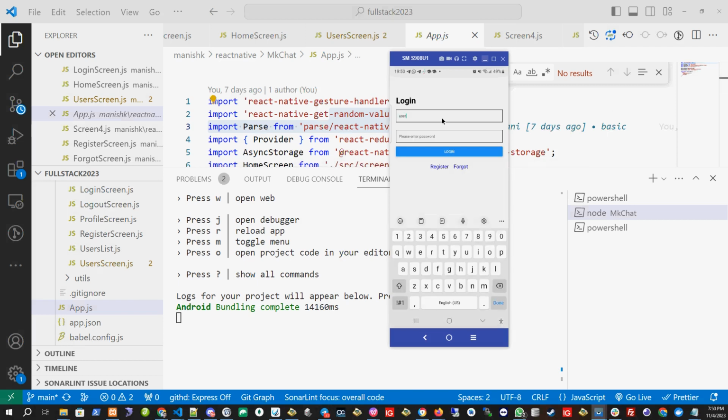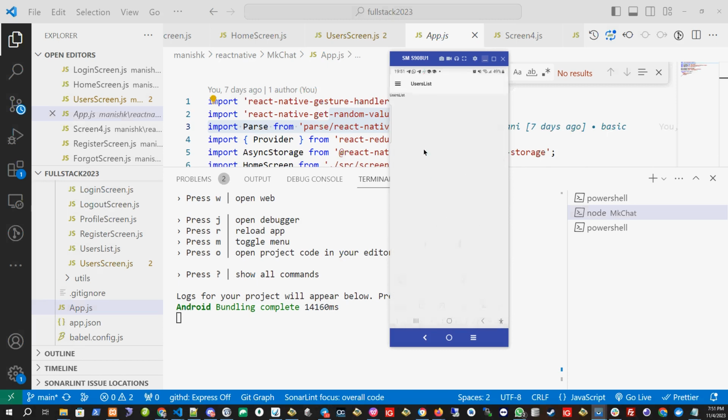Okay, let's try to log in again. User five, and this is the password. Okay, so I'm able to see now the users list, and I can see user list, chat list, profile, and chat.